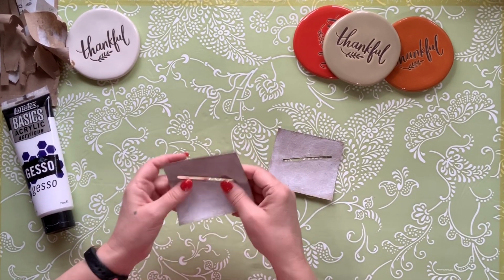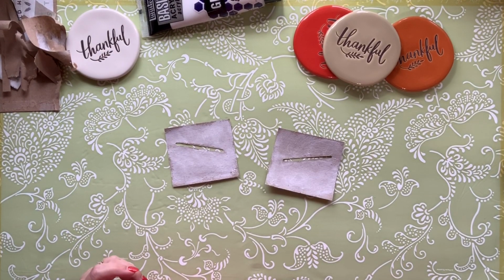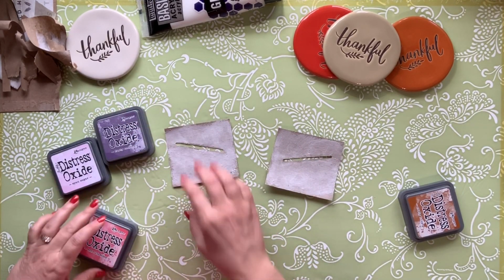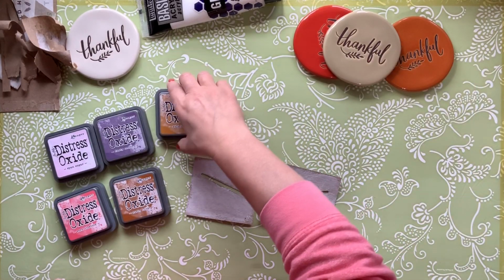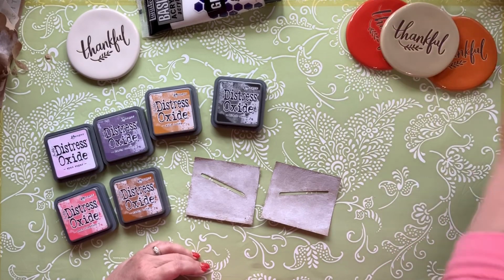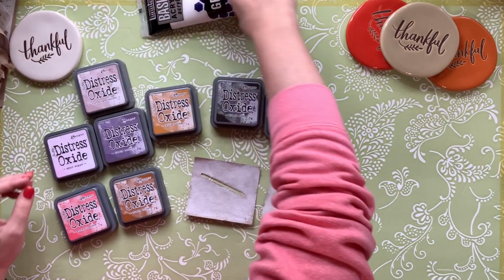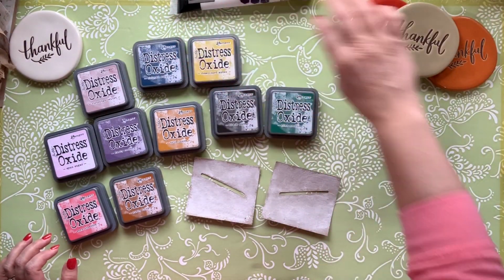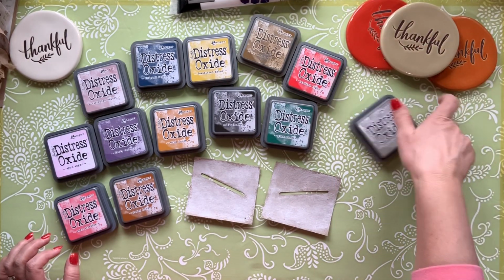Okay, so my gesso is completely dry now, and it is time to pull out the colors that we want to use. Now, I have mentioned before that I have 19 colors that I pulled out to go with this kit. Let me scoot some things out of the way here. These are all the colors, other than the gesso, which I don't know that that counts as a color, except for it is white, and I don't have a white ink.